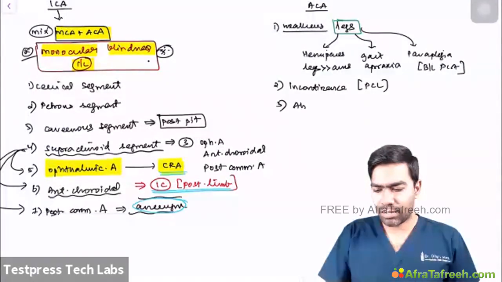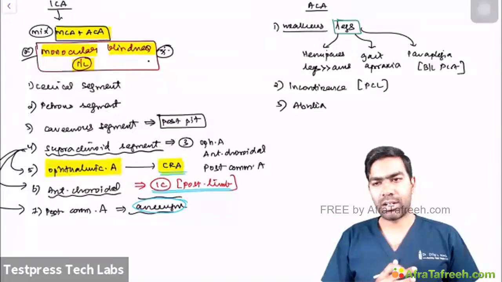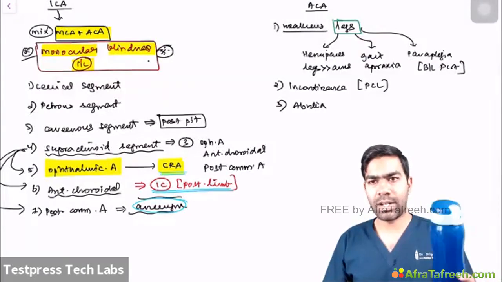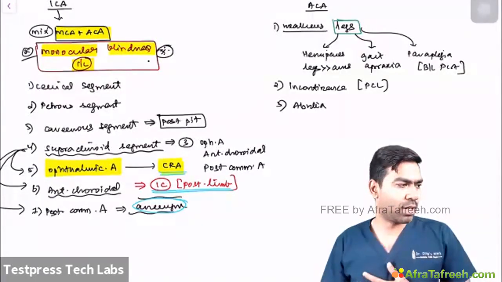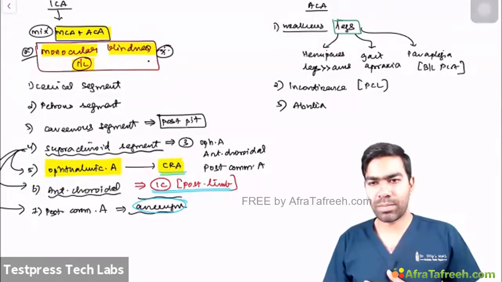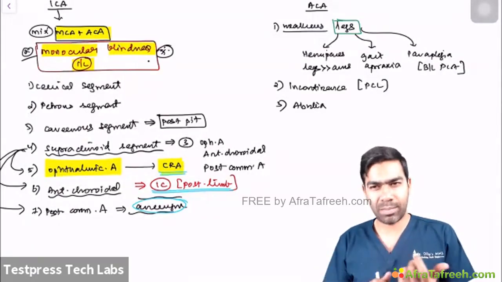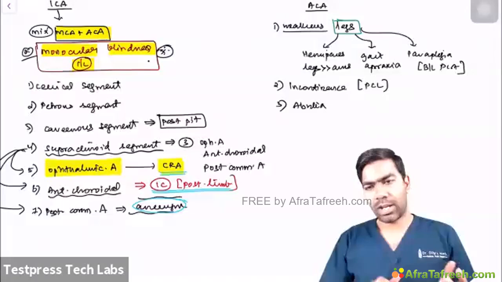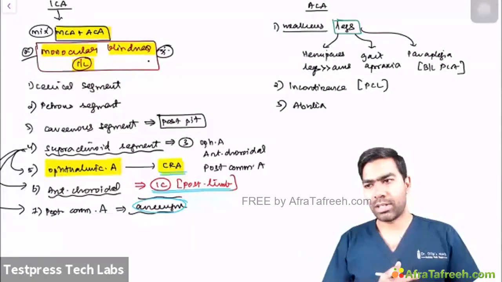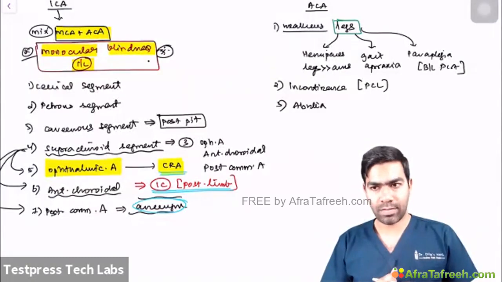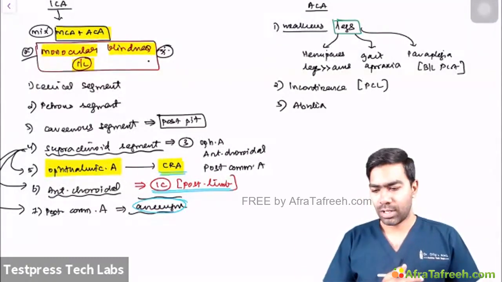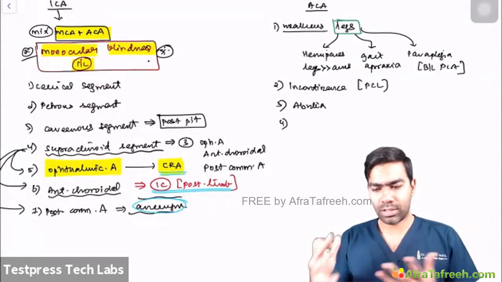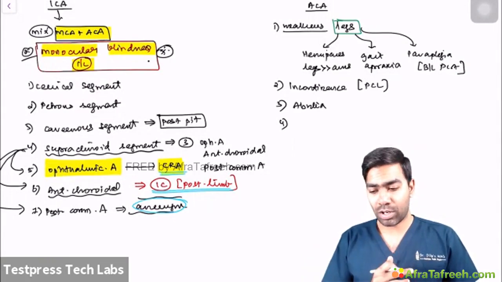And if they give abulia, abulia is basically a poor or slowed down thought process. For example, if I want to drink this water, I immediately decide for or against it. But if I'm looking at this water bottle and thinking whether to drink or not for 15-20 minutes without making a decision, that's one example of abulia. It's a slightly worse form of apathy. An extreme form of abulia and apathy happens in schizophrenia, that is anhedonia, where you're not able to make any decisions at all. So abulia is the inability to make decisions quickly. The thought process itself is slowed down dramatically. That is because of prefrontal cortex involvement.